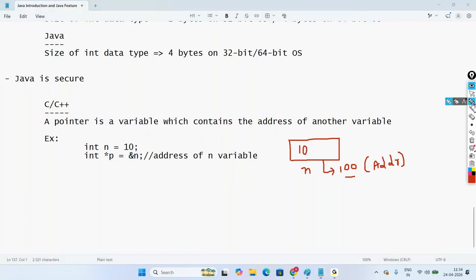So what is going to happen? It's going to have a pointer p, which is pointing to this memory location. Now the advantage is by using this pointer, I can go to this memory and even change the value also. That means by using a pointer, I can go to any memory location and change it, and even corrupt or violate that memory. That's the problem with pointers. So what is the main drawback of pointers? I can go to any memory and corrupt it also.